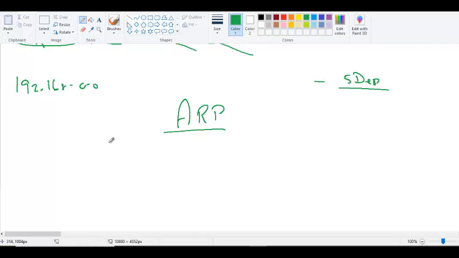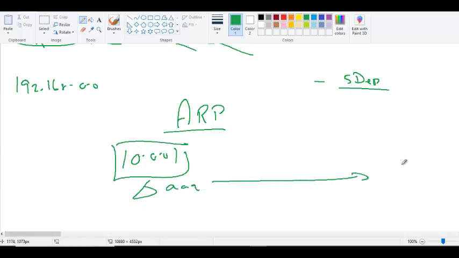ARP resolves the IP address into a MAC address. So if you give this ARP protocol an IP address 10.0.0.1, it will go and find that computer whose IP is 10.0.0.1 and copy the MAC address of the computer and give it to you.